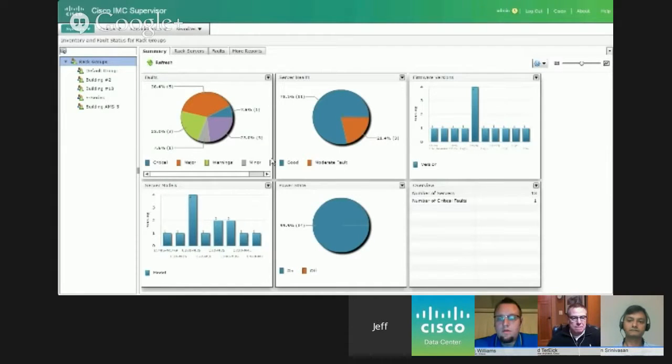In the bottom left, we have the platforms that we're monitoring at present, and then below, in the middle bottom, we have the power state. All of our systems at this point are on, and then we have a snapshot not only of the total number of systems under management, but also the number of critical faults across those systems. So we have one server with a critical fault.